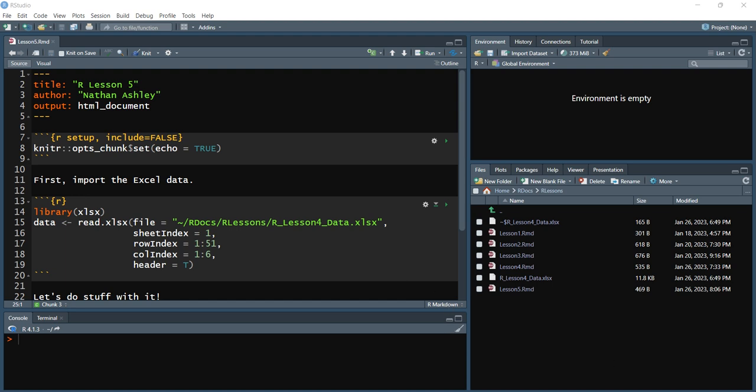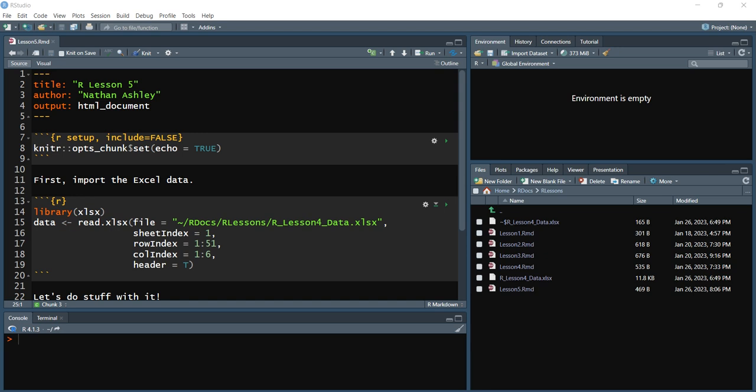Today I'm going to show you how to take a data frame and break it down into its various parts and see how to reference those specific parts of the data using conditional operators. So I'm just going to be using the data file that I brought in from Excel in the previous episode. If you haven't seen lesson 4, you'll need to watch that if you don't already know how to do this.